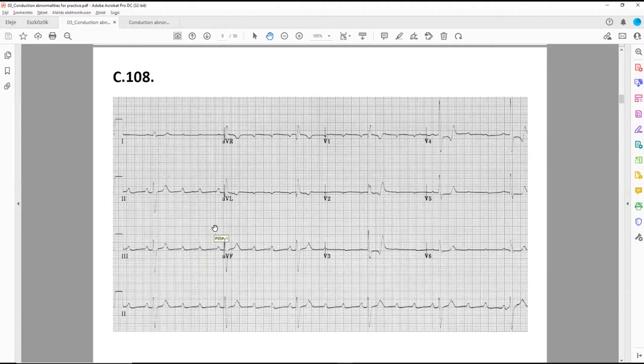I guess there are many P waves here. Yes, so it could be 3 to 1. No, we have a P wave right here as well, inside the T. So we have this one, also 2, 3, 4, and out of 4 we have only 1 QRS, so that's 4 to 1 conduction. We have an extreme left deviation, and the QRS is wide.